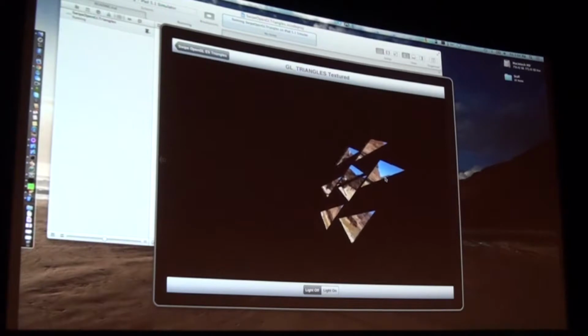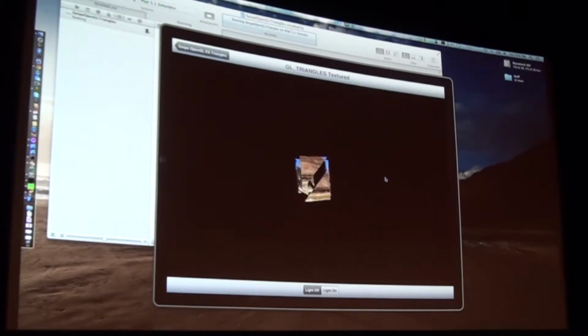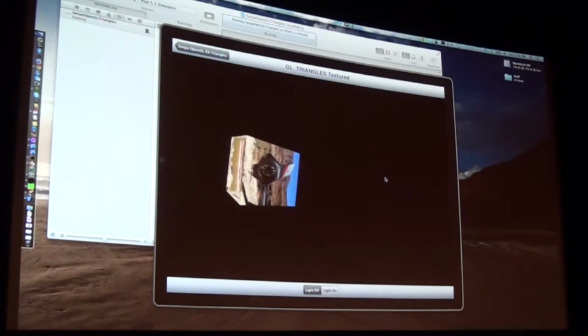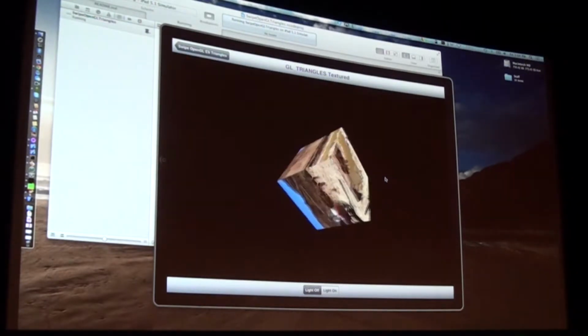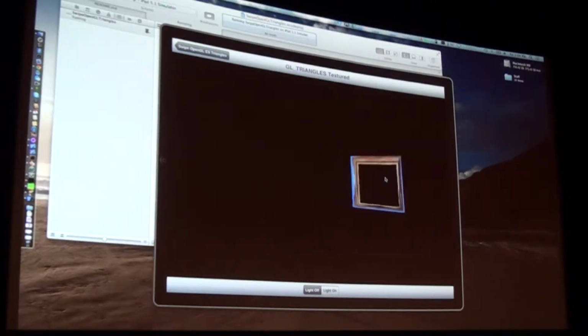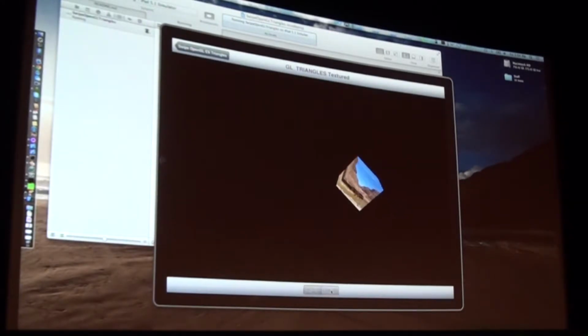If I tap on the screen, we animate those into a 3D box, and you can see that I've wrapped this image around the sides of this open box. So that's us applying a texture. We've also got the opportunity to turn our lights on and off so we can see how that interacts with the model. So I'll jump in. I've got some snippets of that code so we can see what we did to apply the textures, the important parts.